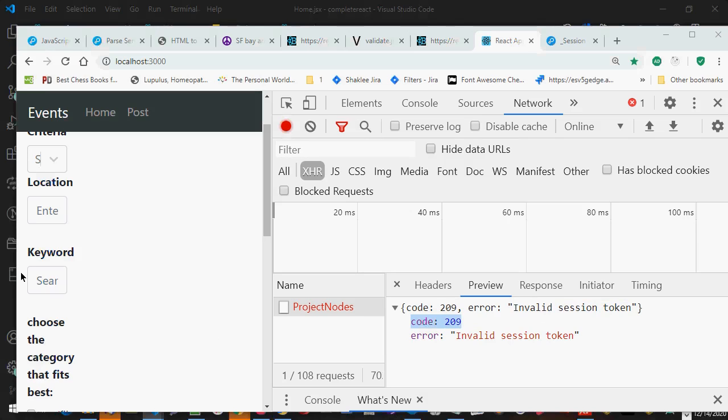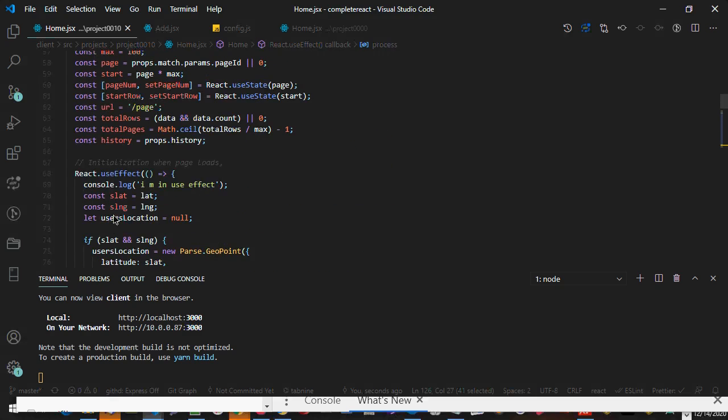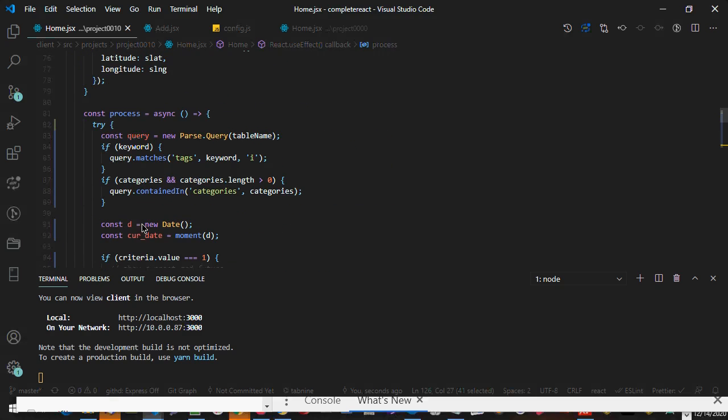So I will write the code as follows. Let me open the screen. Okay, so here I am starting. The process is like this.